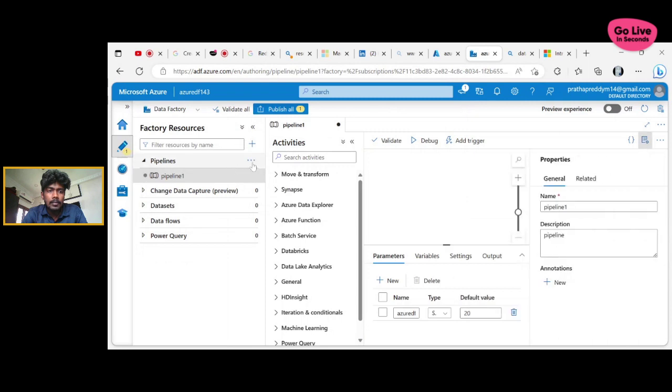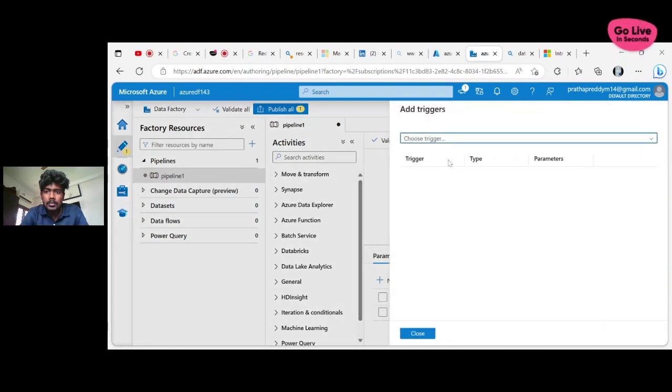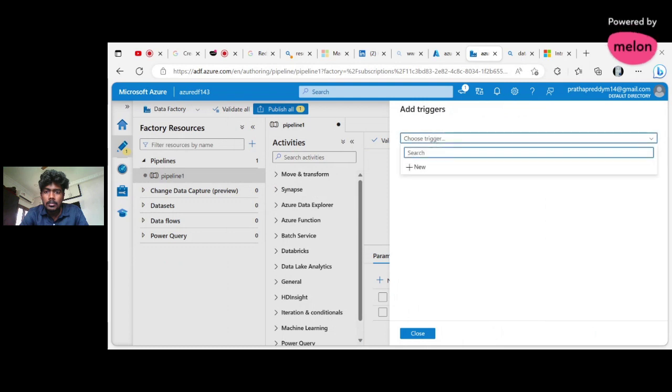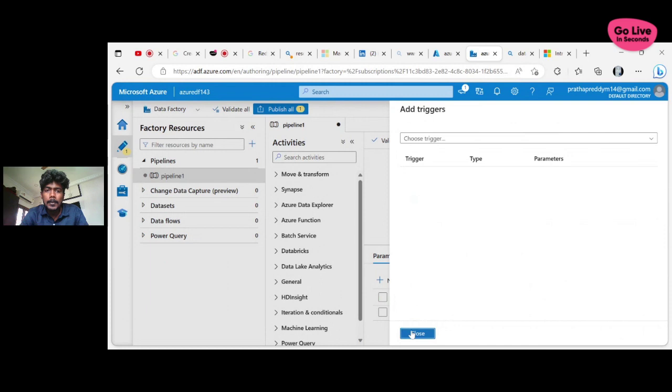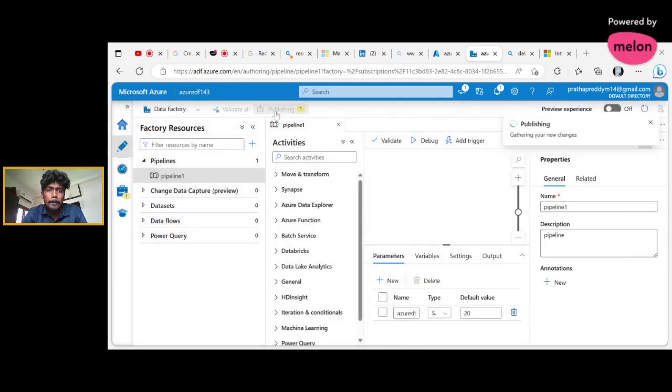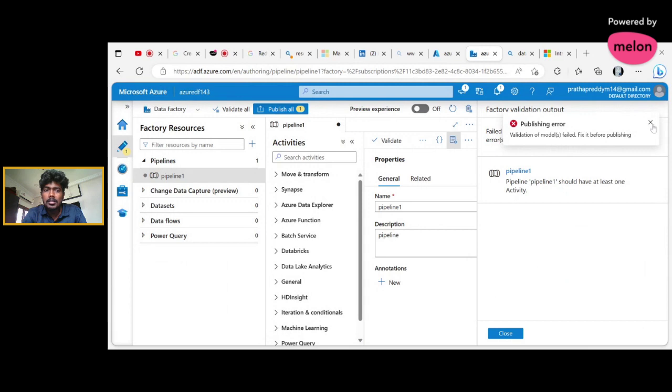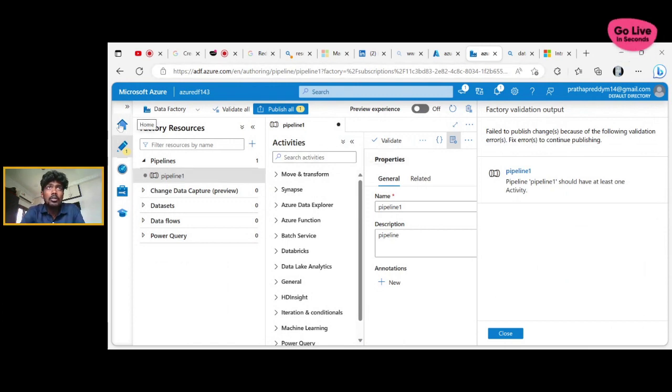I have created one pipeline, so it is represented as one. Then add trigger, where you add whatever features you need. There is a publishing error because I am unable to publish the pipeline without at least one activity. I don't have any activity, that's why the error is showing. This is what we have created: how to create the pipelines and everything.